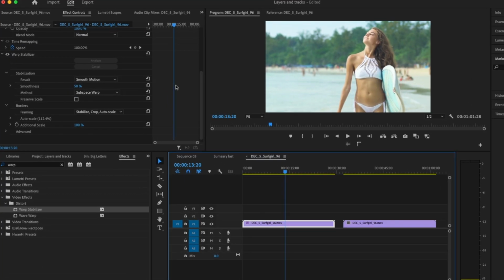Sometimes, in extreme cases, we prefer no motion at all. In that case, you can select no motion.